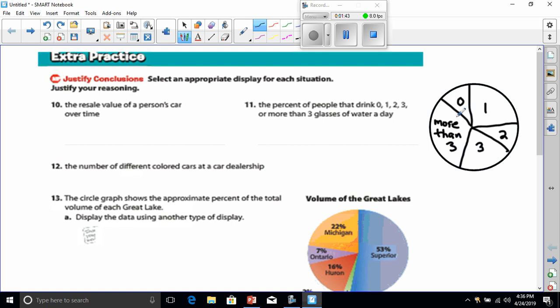Okay, that would be a nice, easy way to show the percent of people, right?